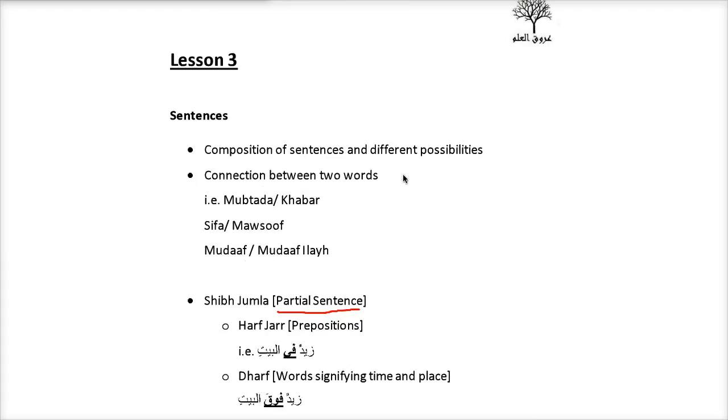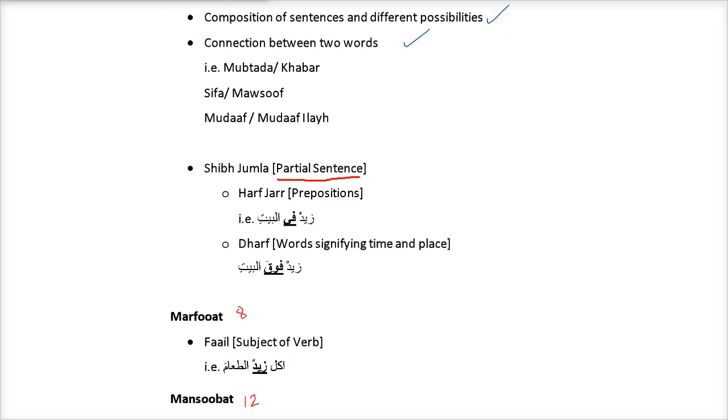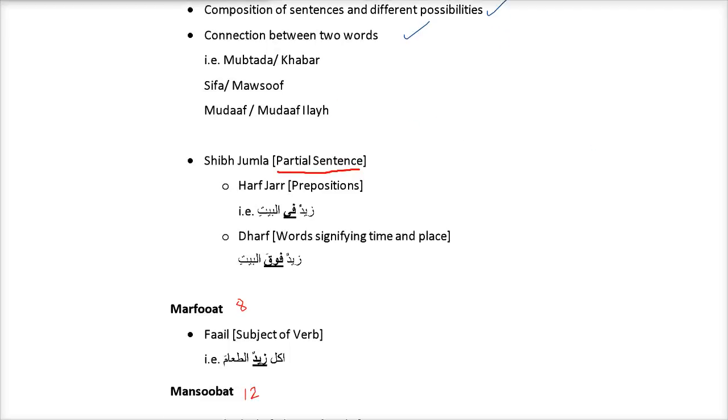Okay, alhamdulillah. So we've covered that. That's done. Okay, next, connection between words now. The next thing to understand is the connection between two words. Whenever you have two words in the Arabic language, these two words are always going to have some sort of a link. So whenever you have two words, either there's going to be a link or no link. Like for example, let's say I have a sentence like Zaid Salih.